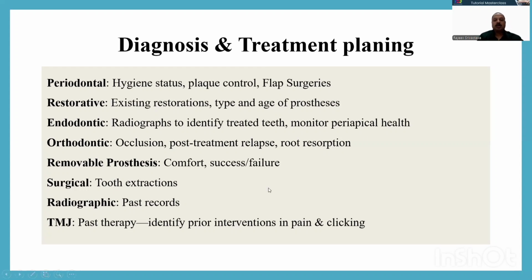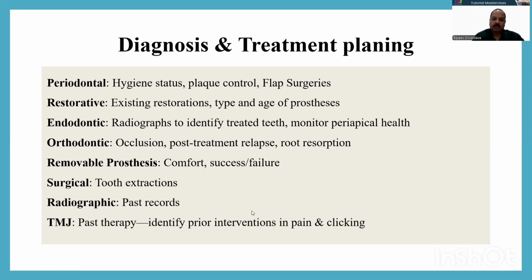Then we have to see your radiographs. If you have a past radiograph, like a crown on the other side that has been done around 4 to 5 years back, and if you have an IOPA or an OPG from 4 to 5 years back, then you can evaluate what was the prognosis of that particular tooth in the duration of these 5 years.